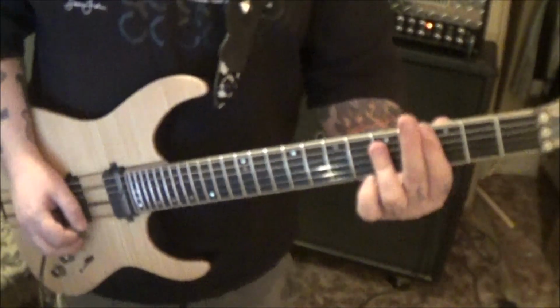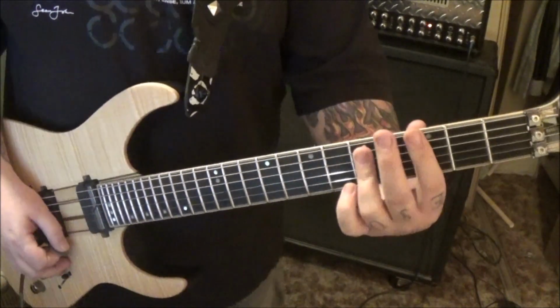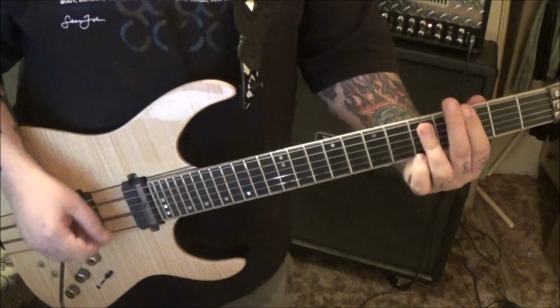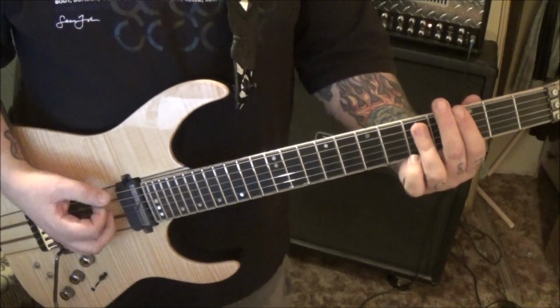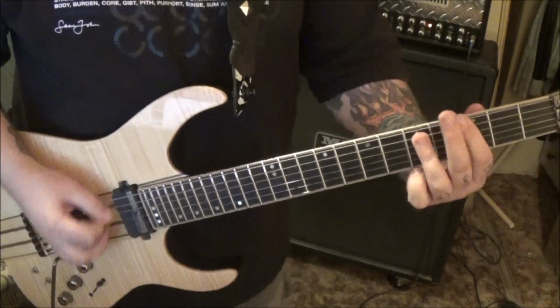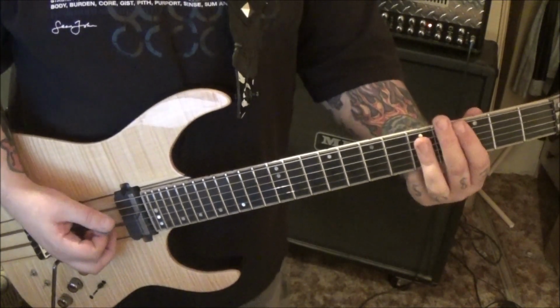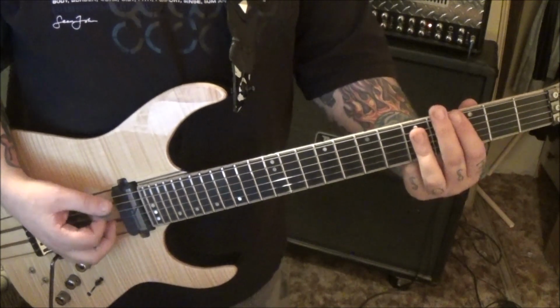It's standard tuning. Section 1 coming in at 0 seconds. It's just a G5 power chord, 3-5. And we're going to go down, up, up, down, up, up, down, up. And then on that final up, I can hear the 5D. You can isolate it or you can just keep it as the chord.